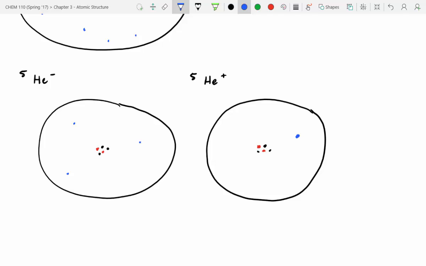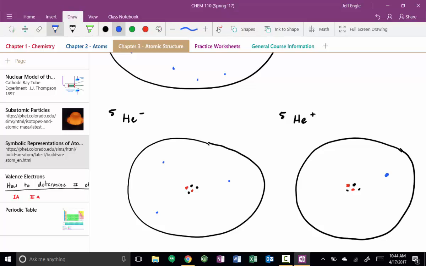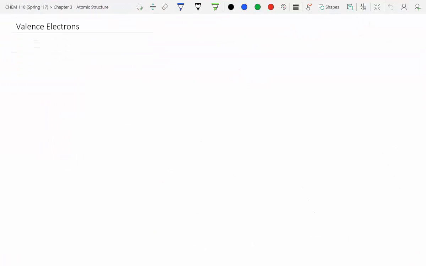So right now we've shown these electrons in the dog video, they showed them running around. The reality is not all electrons are in the same type of area. In fact, we've got different levels that electrons reside in, right? So some of you may have heard this term before, but the term is valence electrons. Does anybody know what that means? What do you think? Yeah, exactly. So valence electrons are kind of defined as the electrons on the outermost of an atom. You've got electrons that are closer to the nucleus. Those tend to be a little bit more stable, less reactive, where the ones on the outside tend to react with other atoms.